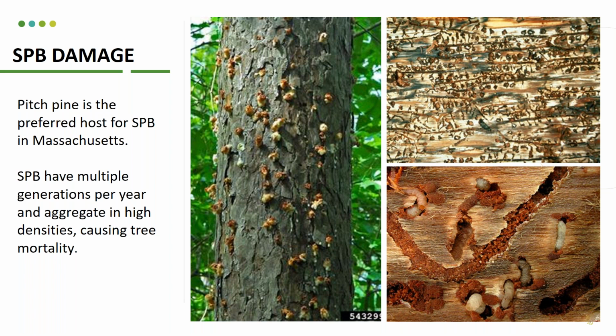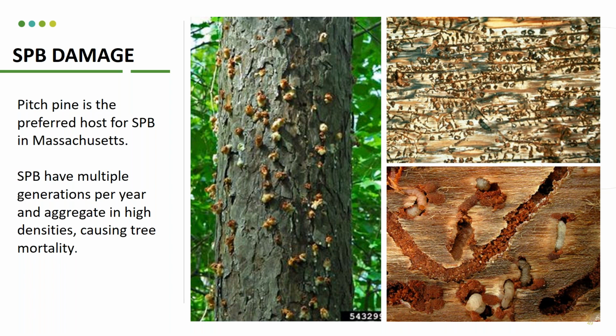The generations overlap. It allows the population to rapidly build, rapidly spread, and kind of move through and kill a lot of trees. And as the name implies, it is going after pine trees. It has a pretty broad host of trees that it can survive in, but it has ones that it really prefers. So up here in the Northeast, pitch pine is its preferred host. You can also find it in red pines, jack pines, black pines, but those aren't really common for us here. Pitch pine is a dominant tree type out in our coastal areas.